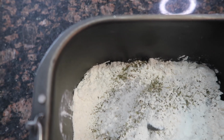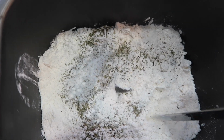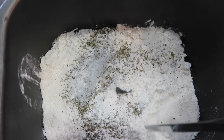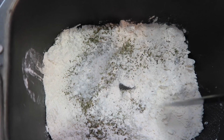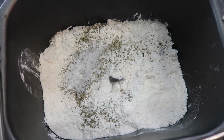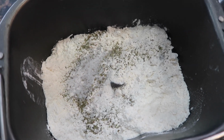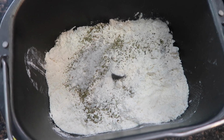I'm going to make a little tiny section right here on this taller area. This is going to be my little yeast well. Okay, so we don't want the yeast touching the water, but we also want it to be kind of together. And it will get distributed as the kneading paddle moves around. It will be properly distributed. I'm going to let the machine do what it does best, and that is make pizza dough.